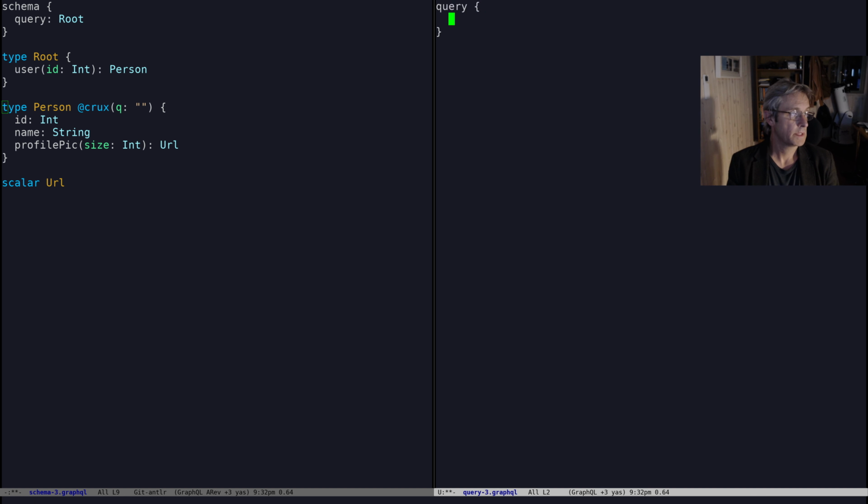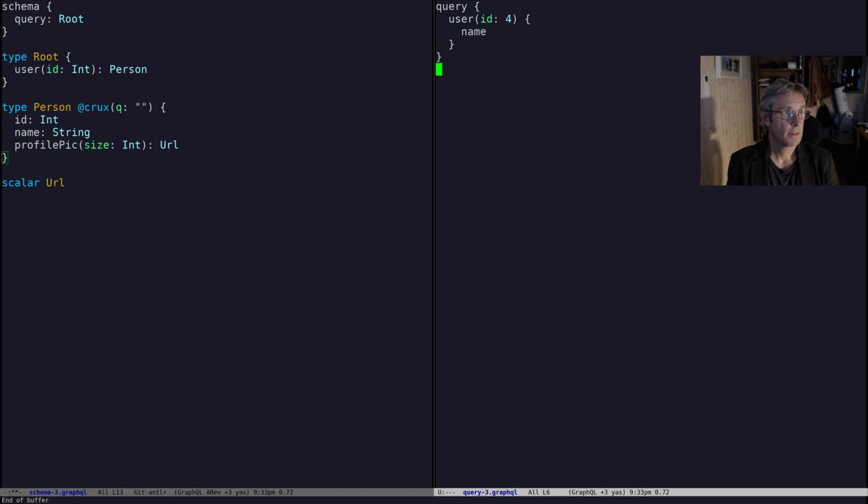Because this is at the root, we can say we want user where the ID is 4, perhaps, and that's going to return us a person. With our person we can choose which fields of that person we're going to have. I'll just say give us the name.